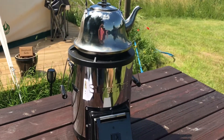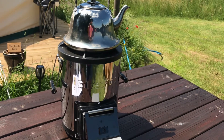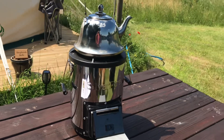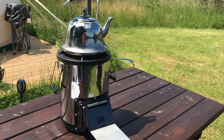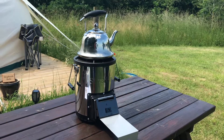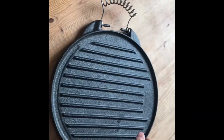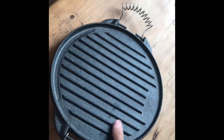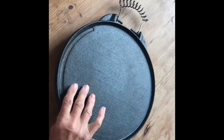This particular model also comes with a griddle that has a double side. On the ridge side you can do your steaks, sausages, and burgers; the other side is dead flat, maybe good for a pizza stone. Lots of attachments and accessories come with this. Here's the skillet I was telling you about — you place that on the hot plate on top. You have a flat side, possibly good for pizza, and you have the ridge side.